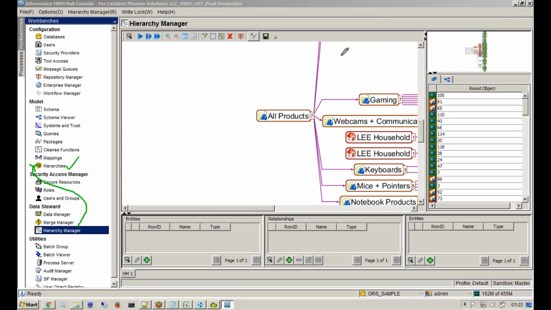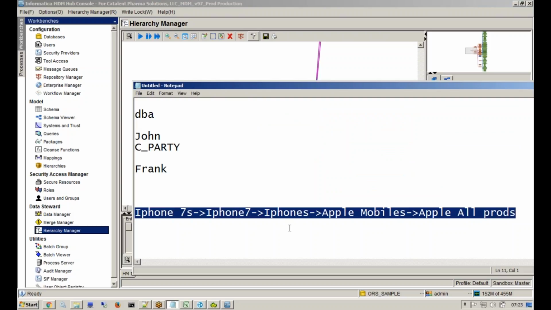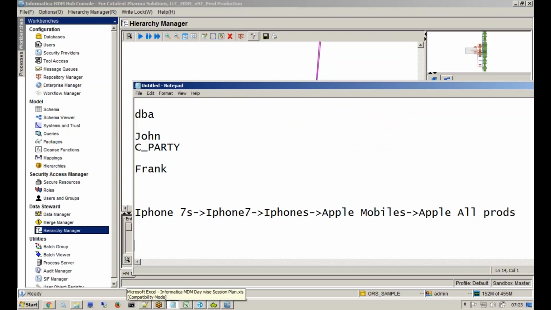So that's what hierarchies and the hierarchy manager are. Then you can have a family hierarchy, you can have a customer hierarchy, you have a Cisco cloud company, let's say, that is reporting to Cisco because it's a part of Cisco. So they are hierarchical.